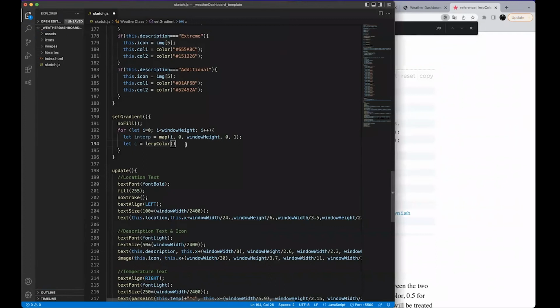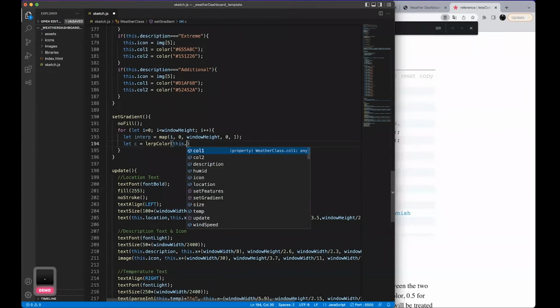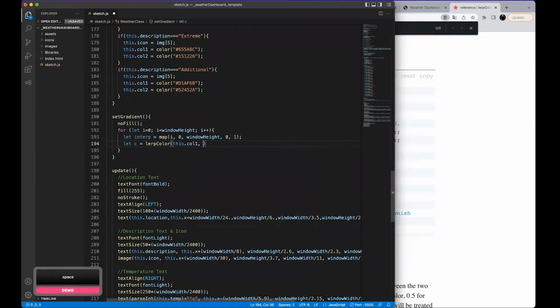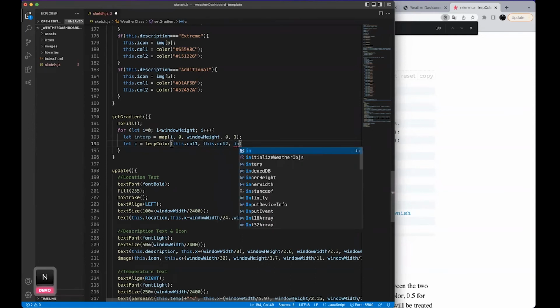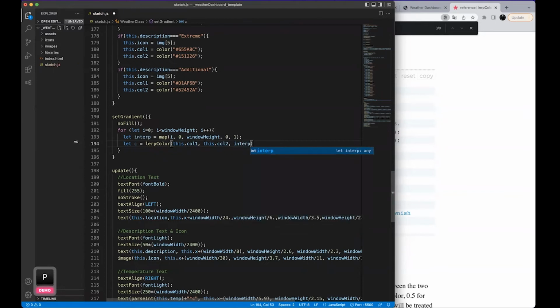And this is going to help us now to do the gradient. So the first color I'm using is this col1, the color variable I have defined. The other color is this col2, and then the transitioning step is the interpolation variable that I use here. Let's make it inter. Okay.